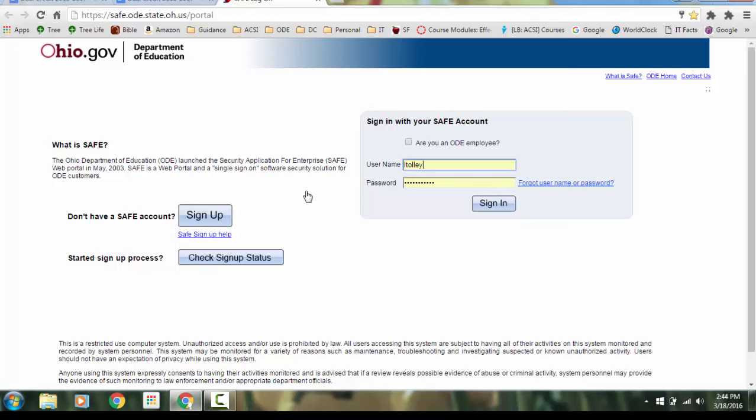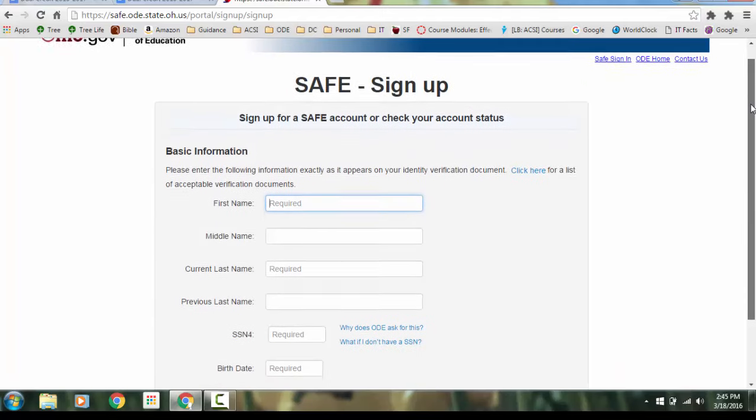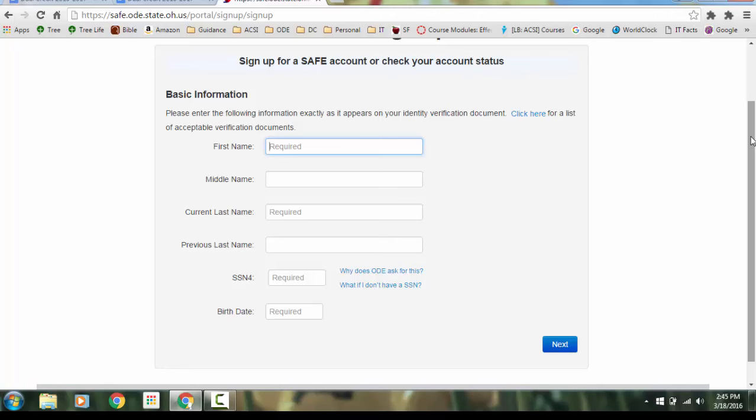You can see my information. I'm going to ignore my information and click sign up. And when we do that, then we're going to start acting like we are Mr. Davis and signing up for his son. So when you click sign up, the next screen that comes up requires you to have both the last 4 digits of your parent's Social Security, your birthday, and also you might get handy your driver's license. You're going to need that in just a few minutes.